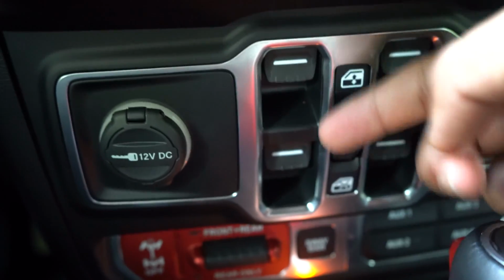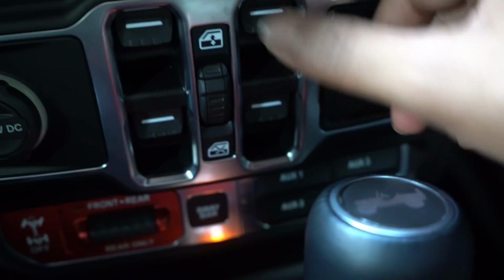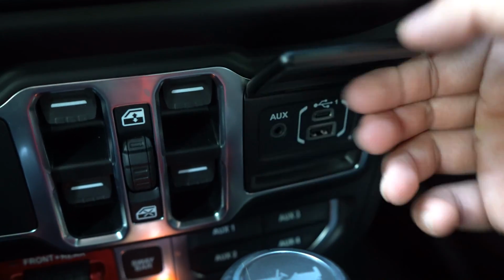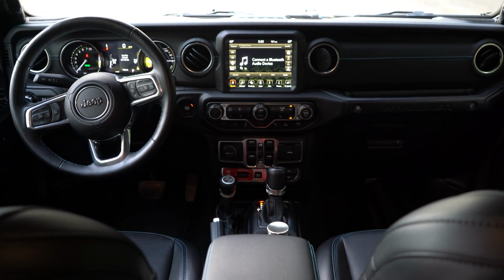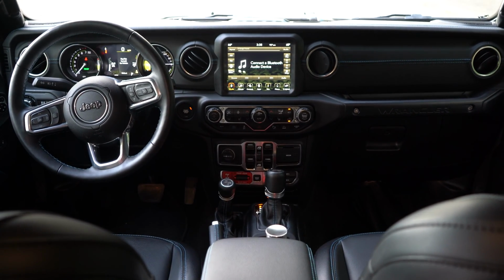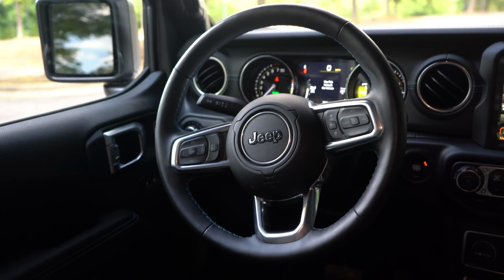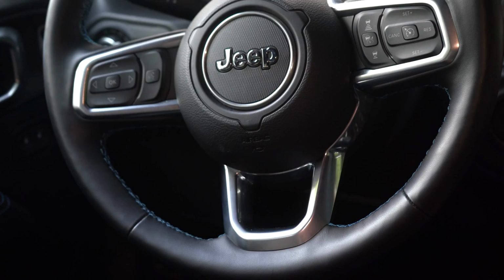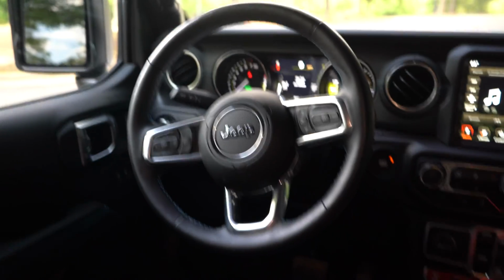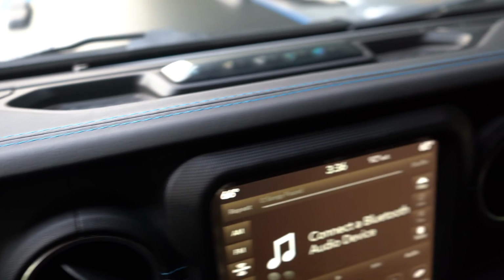And let me tell you about the center console and this interior as a whole. It's solid in here. I like the build quality, I like the material choices, and of course, yes, it's plastic. It's predominantly plastic in here, and that's okay, that's fine. It's got a similar build quality to the Toyota products, like their Tundras, the 4Runners, etc., and even the new Bronco Sport I just checked out. All these interiors, the thing that they have in common is, despite using a lot of plastics, it's solid in here. This vehicle has about 7,000 miles on it, and there are no crazy creaks and rattles in here. It's well done, it's well finished, it's got some interesting textures, and I like the blue stitching that we have going on here. It kind of matches the blue stickers that we have on the exterior.